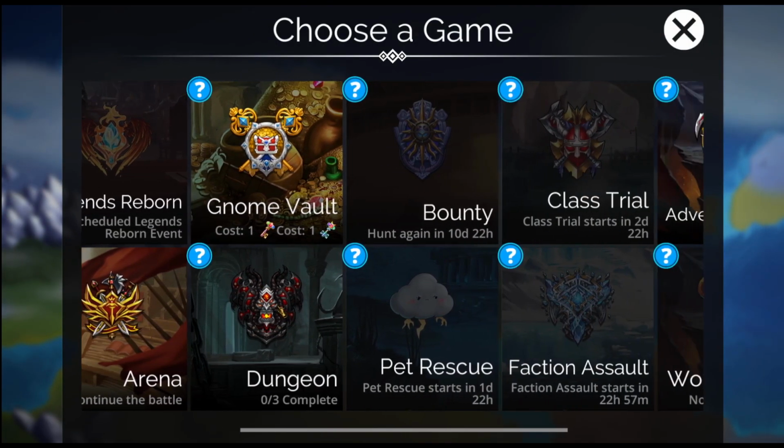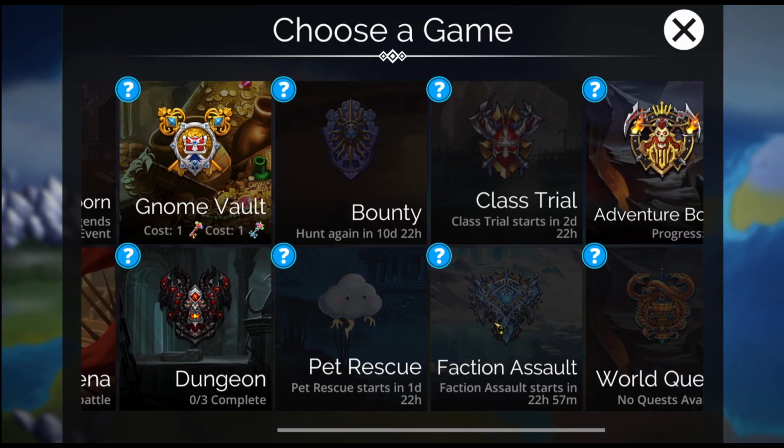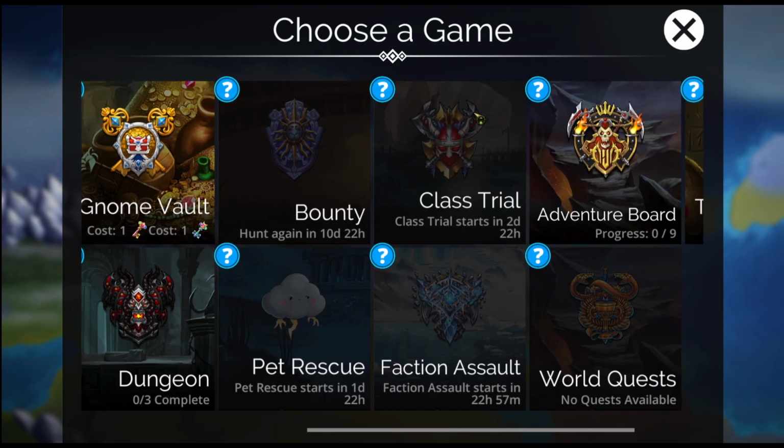Next up, let's go in here and look at what we've got coming up for the week. I already mentioned we've got the Zephyros' Cloud coming Wednesday. On Tuesday, we have the Frostfire Keep Faction Assault. Thursday, we have the Titan class trial. It's a really, really good, really solid class. I think it was considered the best one in the game until Elementalists came along.